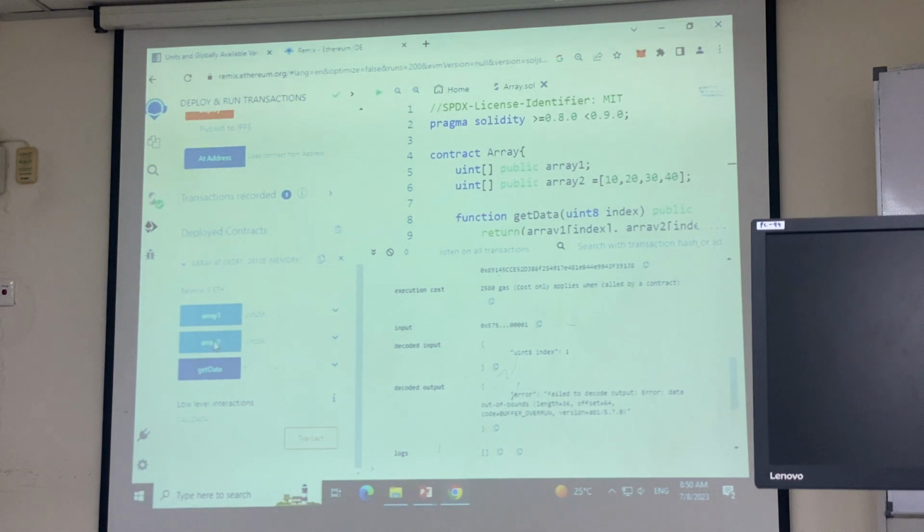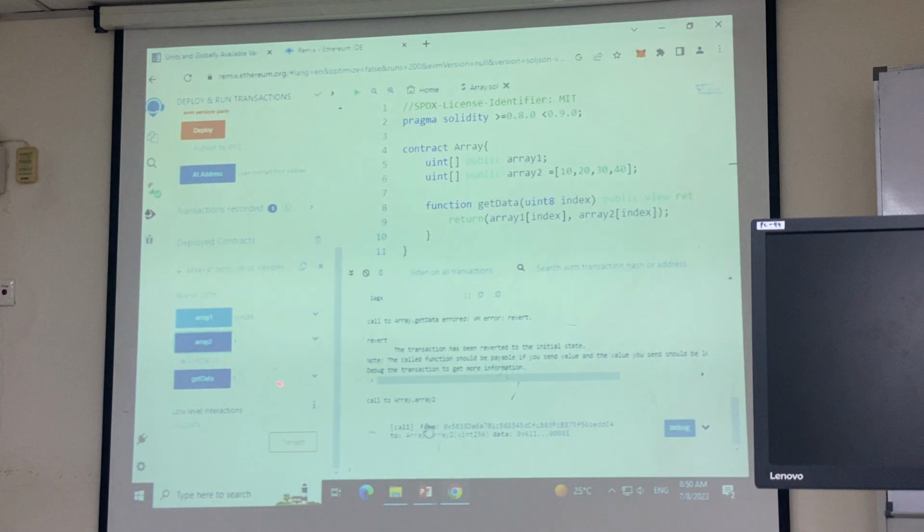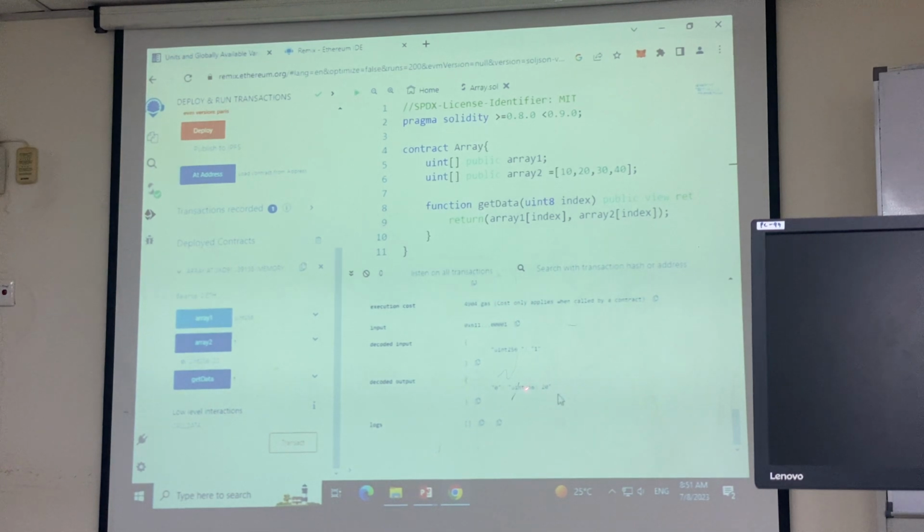So that's why I wanted to demo for you, is it true or not? Now I'm going to key in the index number 1 here. I'm going to key in the index value 1 inside array 2. I can retrieve the data 20, not a problem. Based on the debug value over here, you will be able to see 20 is given. You decode the input, the input data is 1, and it gives you a 20.